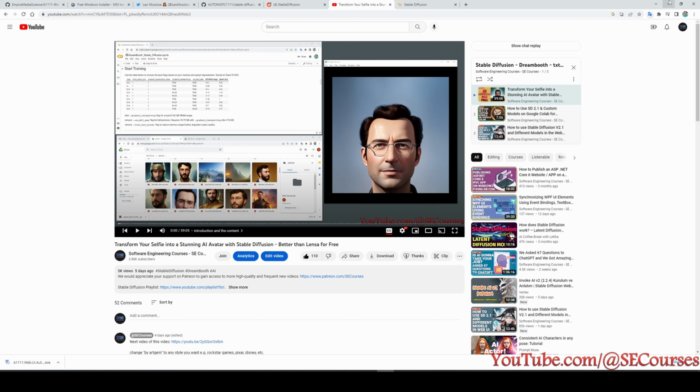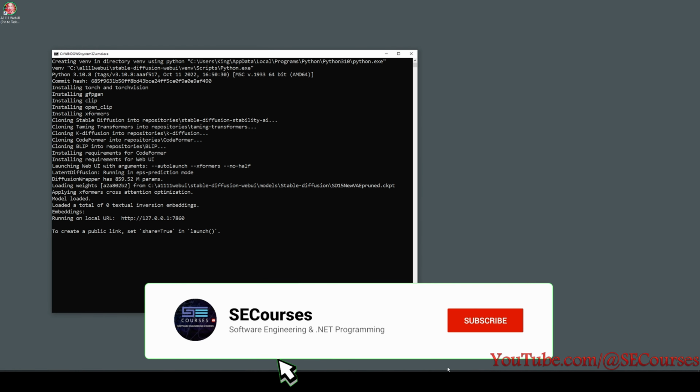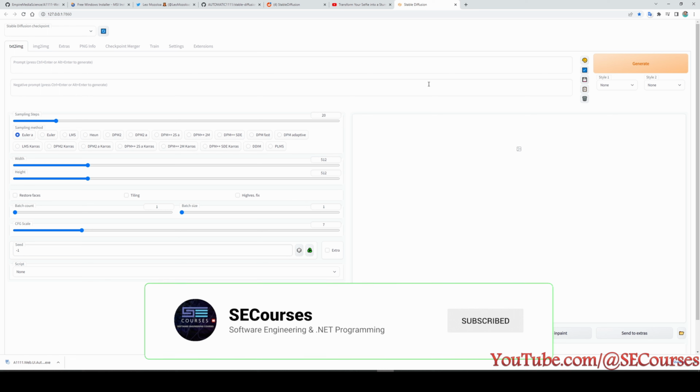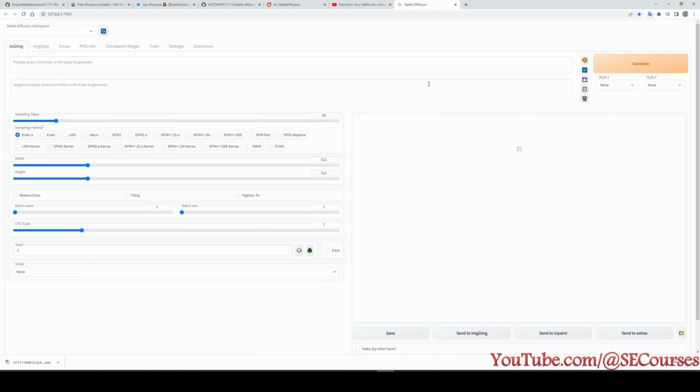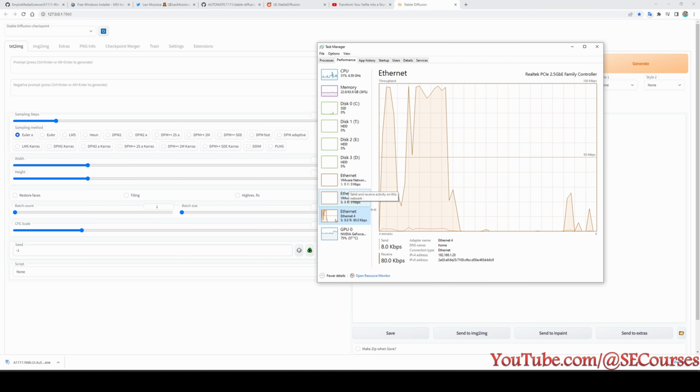Both of the videos explain how to use Stable Diffusion on a Google Colab notebook, which uses the GPU provided by Google, so you don't need a strong GPU. However, in this tutorial we are going to use our own computer's GPU.